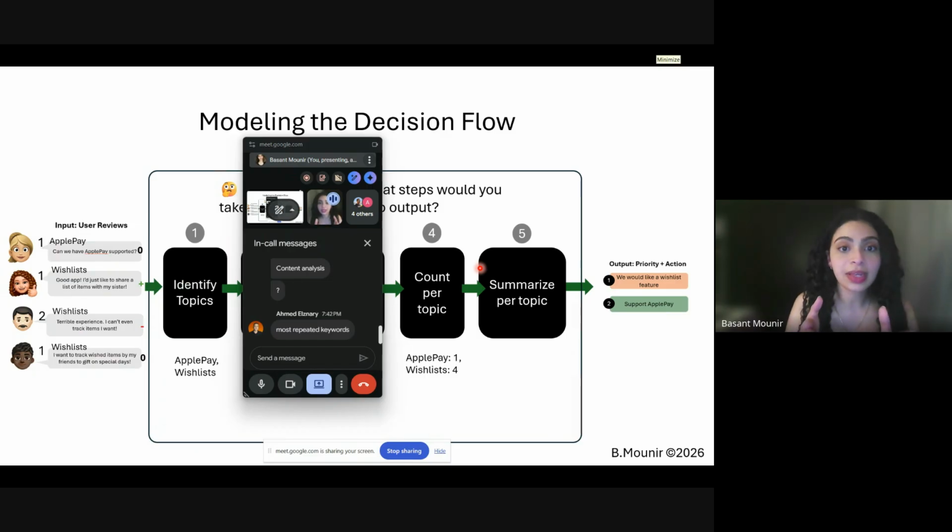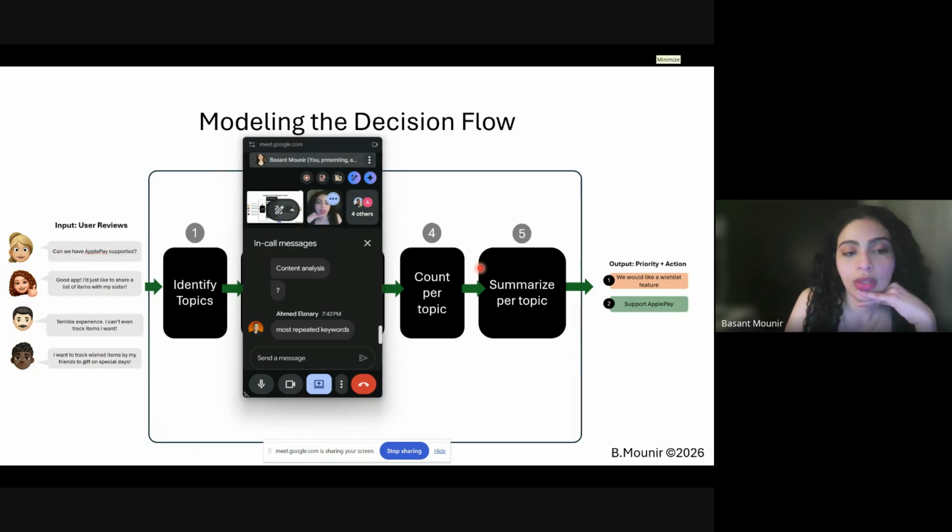These are the steps that the human does, that we actually developed together now, just analyzing how we do the task, to go from input to output. So now that we have a flow, we can actually use AI to model it, right? Do you have any questions here before we move on to the next step?